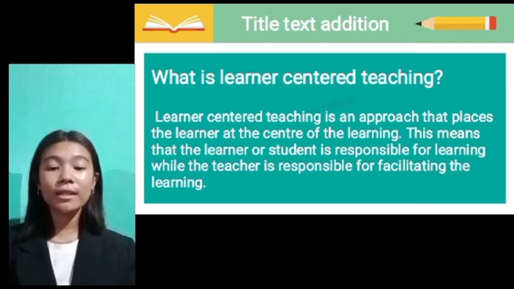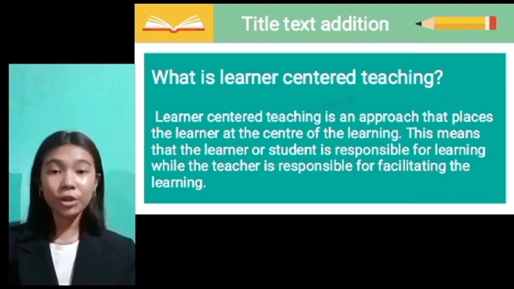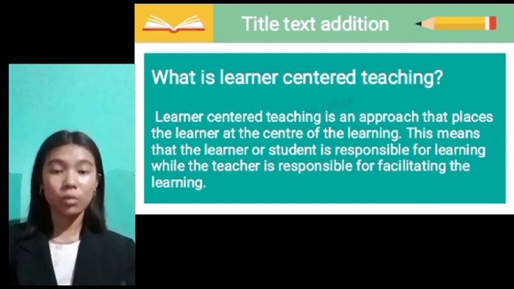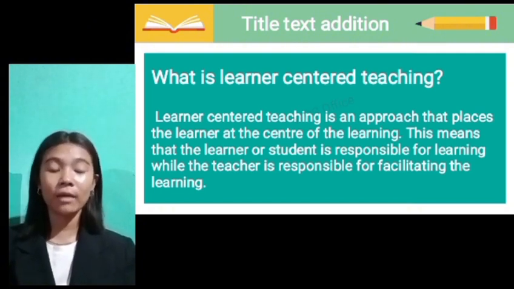And in a learner-centered teaching environment, teachers also recognize that all learners are unique and utilize different teaching styles, provide structure and direction to the students, and facilitate learners' decision-making process.